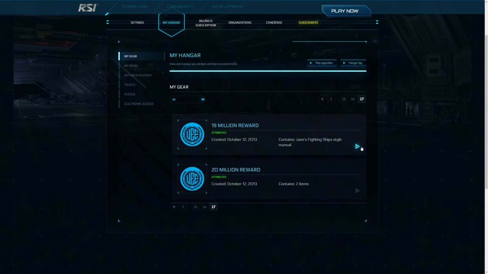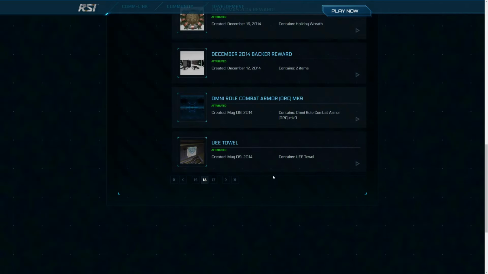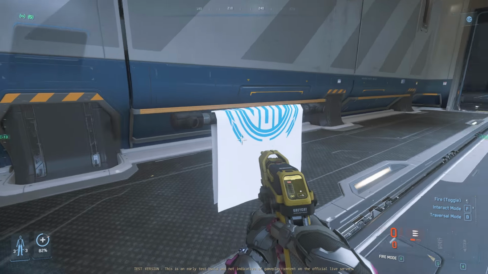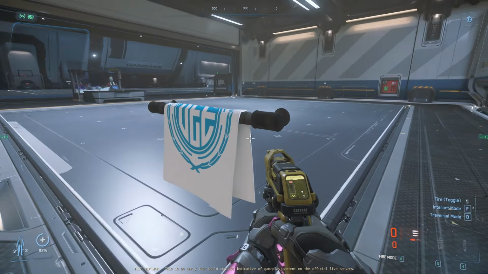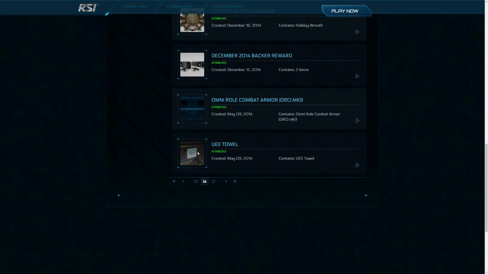I think this is a dock. I don't think this is an in-game item. The towel, you can spawn the towel. It just kind of floats there, sadly, and it will kind of break the elevator. So if you spawn this, you probably won't be able to send the elevator back down. But it is PTU. They might fix it. It might get removed, etc.